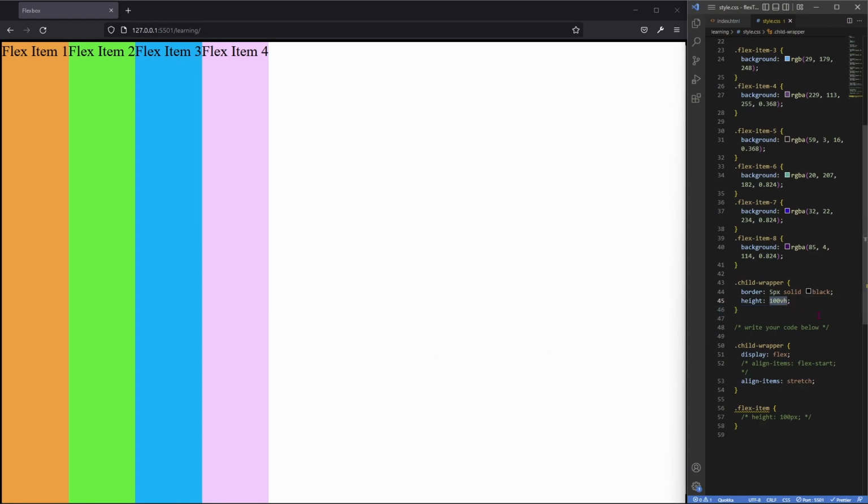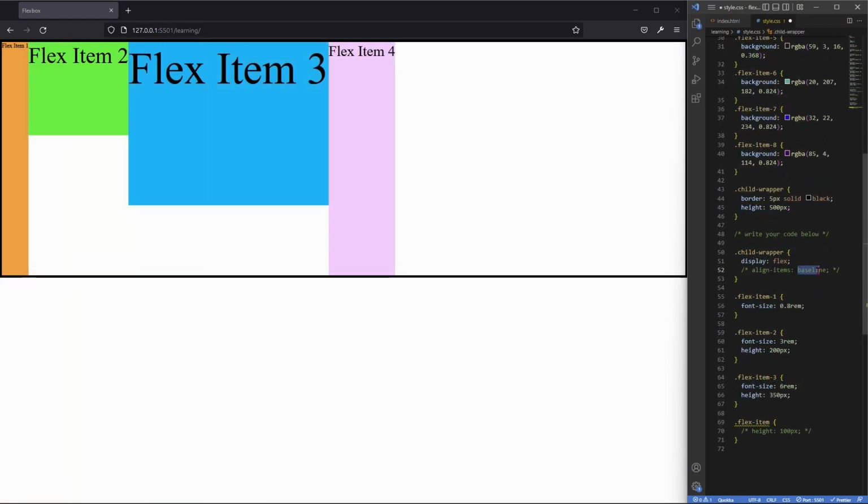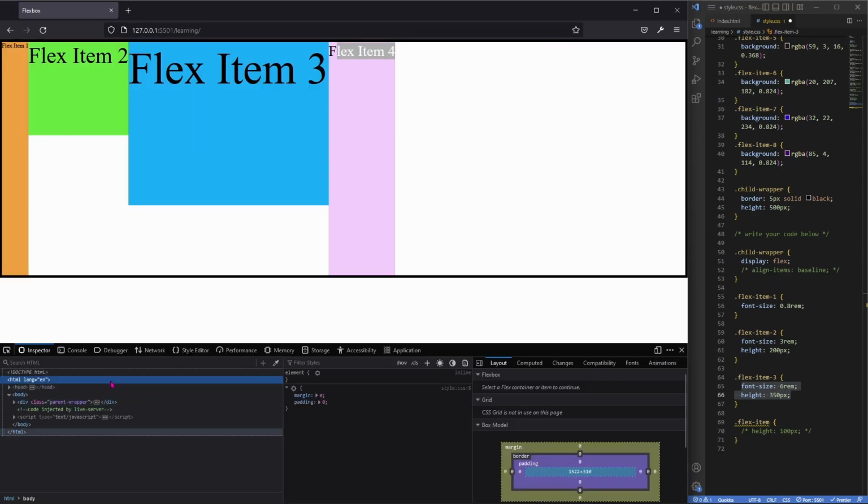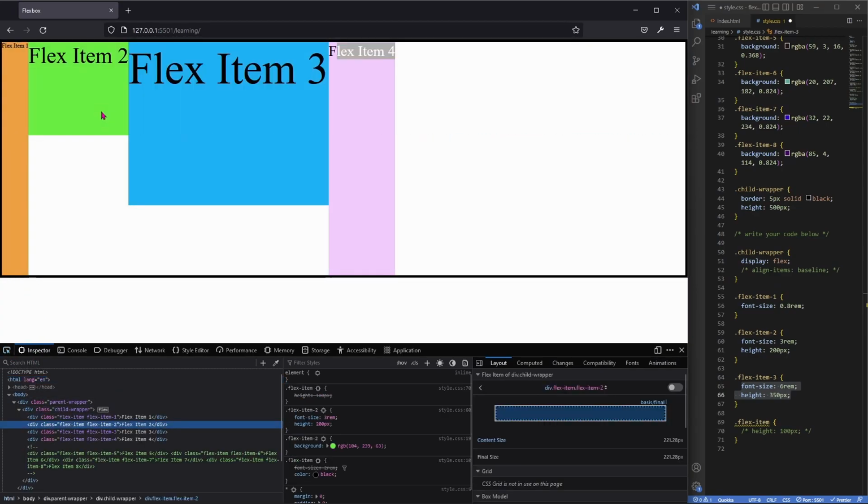You got the point. Now I'd like to talk about baseline. I changed a few things in here. I changed the font size and the height of some of them. Notice how they lay out. Notice these two are stretched, but these two have these values.